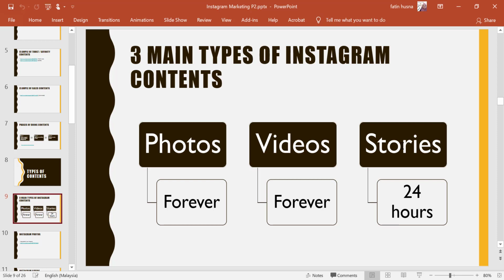So for my Instagram assignment, both entrepreneurship and consumer behavior students do not have to do stories, because I don't really know how to access your stories. But you can do stories just for the sake of getting more engagement from your readers, and there will be a bonus point if you put it inside your report when it comes to stories.